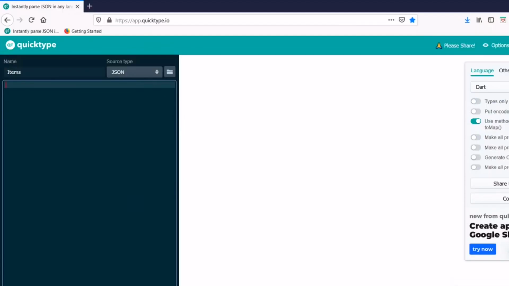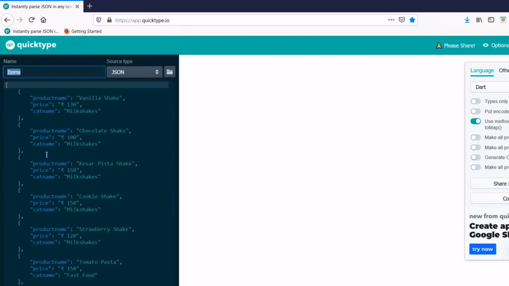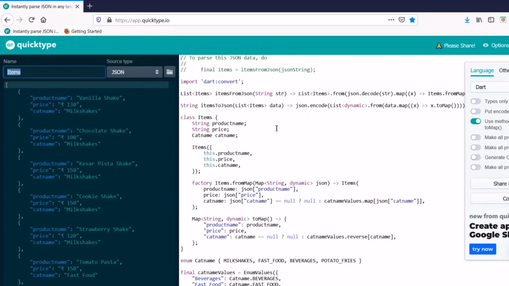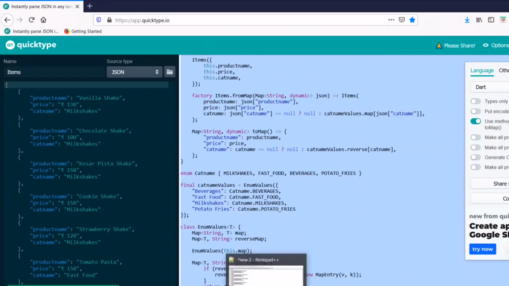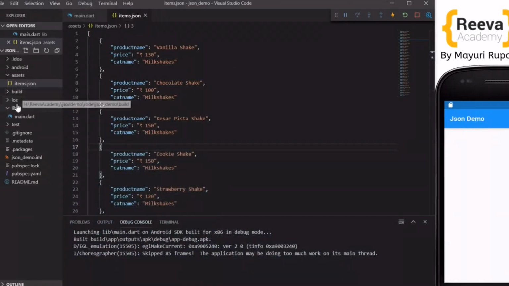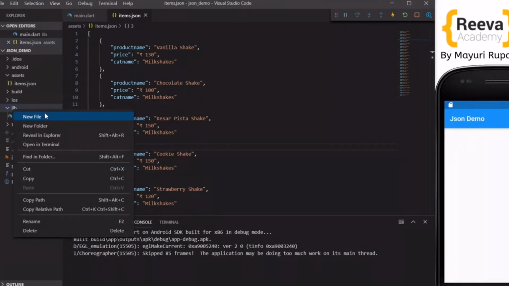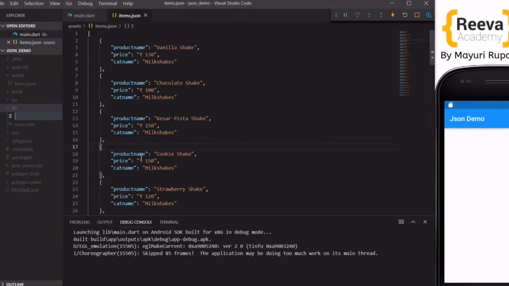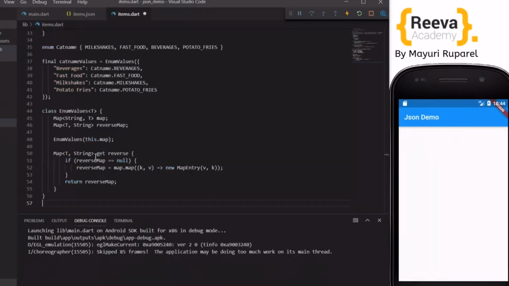So what I'll do is copy this JSON data and open quicktype, and this will generate the model class for us, based on our JSON data. Okay, so I will create a new file, say items.dart.